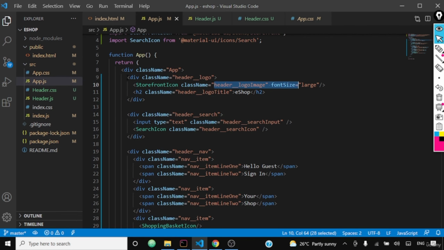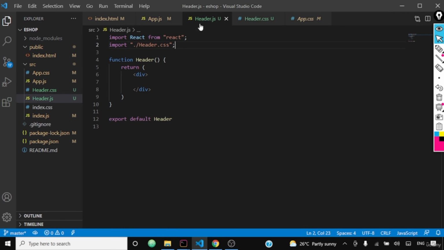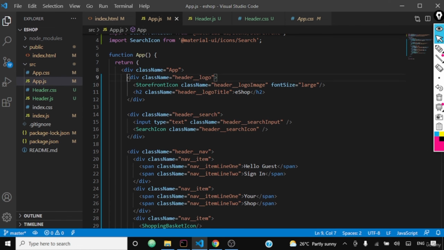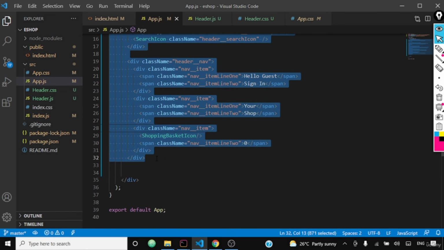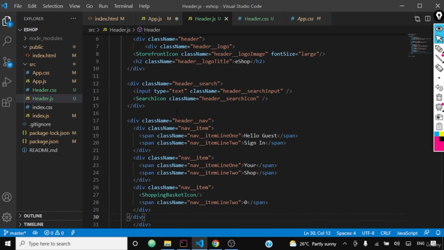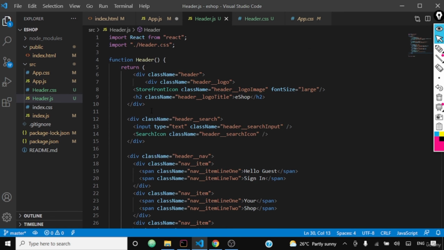For example, from the header thing, we can create a div with the class header. Then we can paste the whole code that is present over here, from header logo to the end, in header.js. So that's good enough.